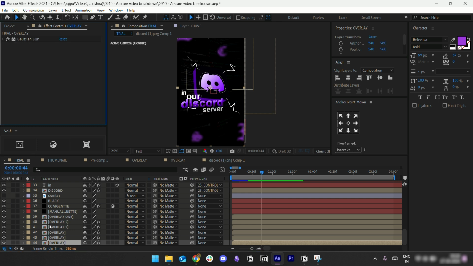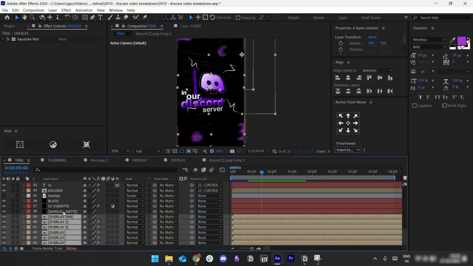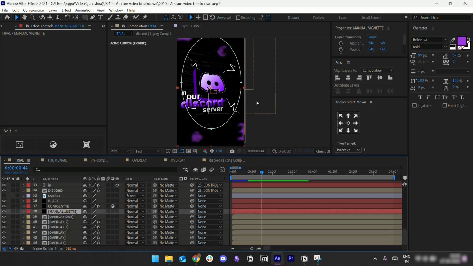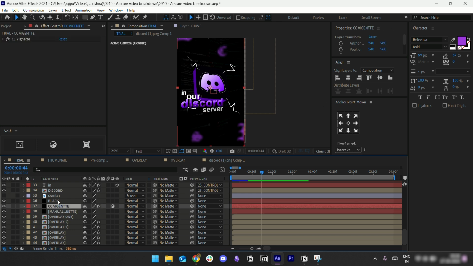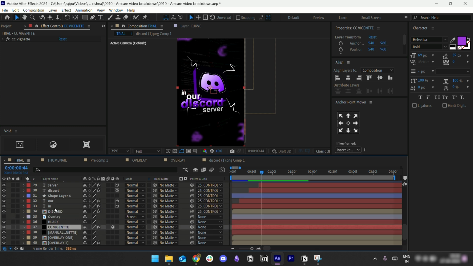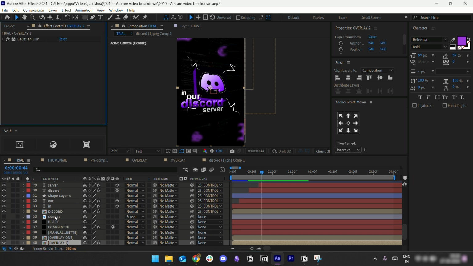Everything for the background, these all 5 have Gaussian blur, because I told you, we don't need a lot of attraction for the background, so Gaussian blur helps to blend things. Whenever you wanna shift your viewers' focus, or you want the viewers' attention to be focused on a particular place, you can use multiple things, maybe animation, maybe contrast, using blur. Those kinds of things work. Vignette. So for this, I'm using vignette and Gaussian blur. The settings are 5. Don't overdo it.